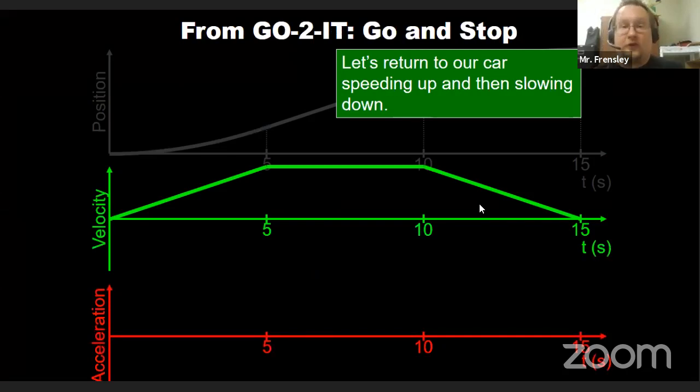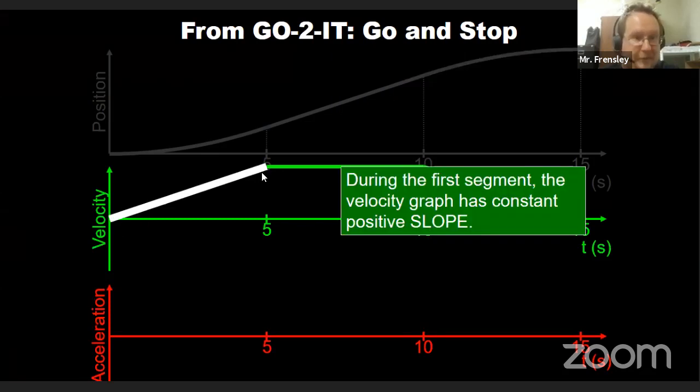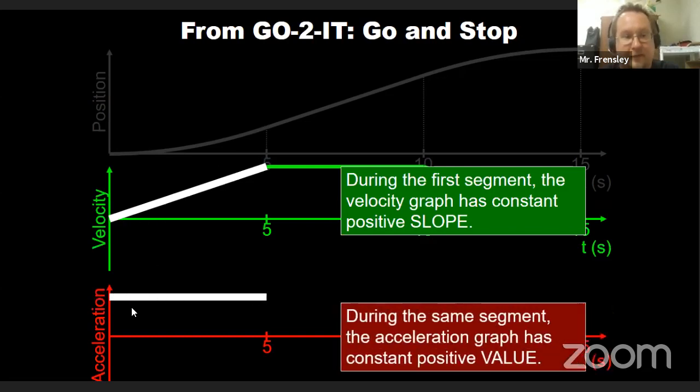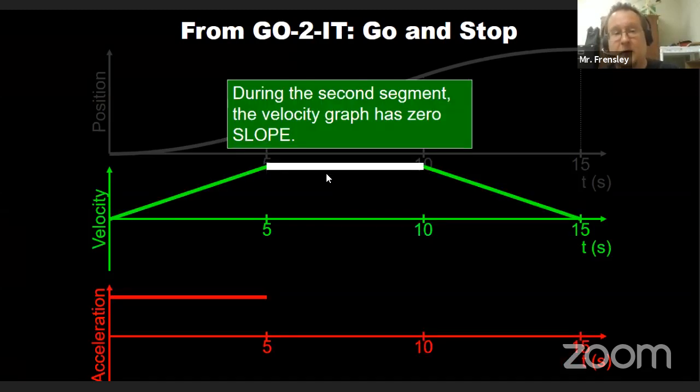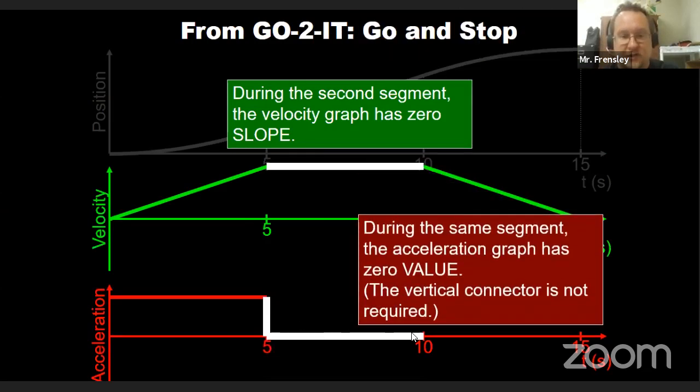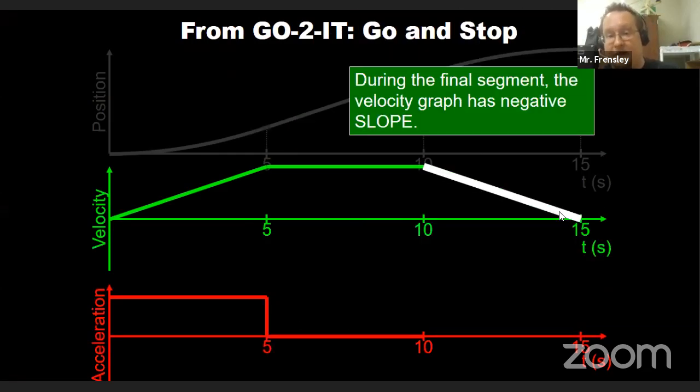Now, let's talk about our car, making our graph go from velocity to acceleration. So now I'm going to apply the next graph rule. The slope of velocity is acceleration. This is a constant positive slope here, so I'm going to make a constant positive acceleration. So constant positive slope on velocity, constant positive acceleration. All right, this is a zero slope right here. This segment is zero slope on velocity, so zero acceleration. And then for the last bit, we have a negative slope, and so then we have a negative acceleration.